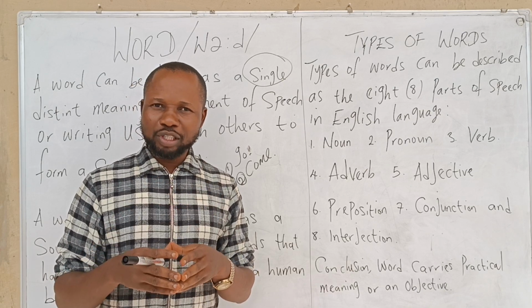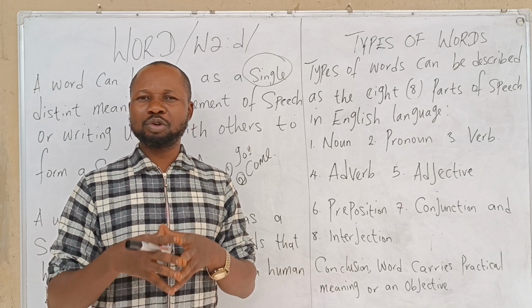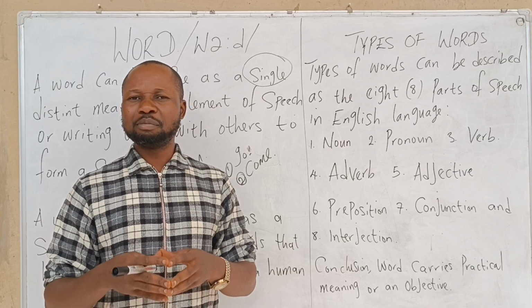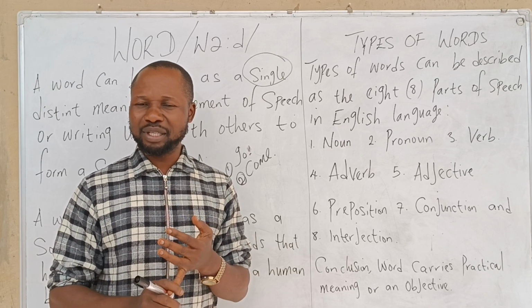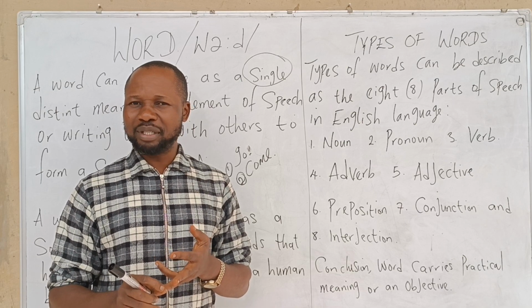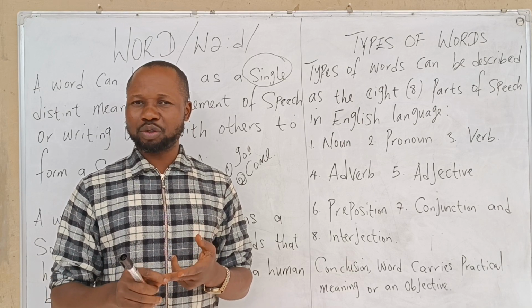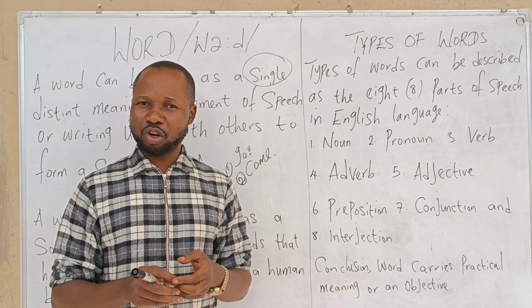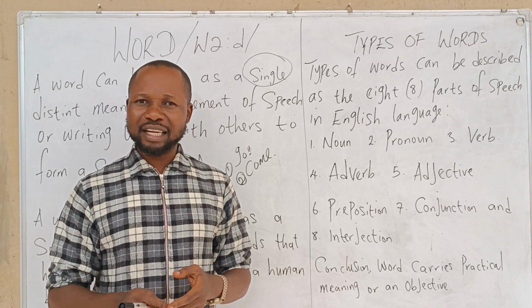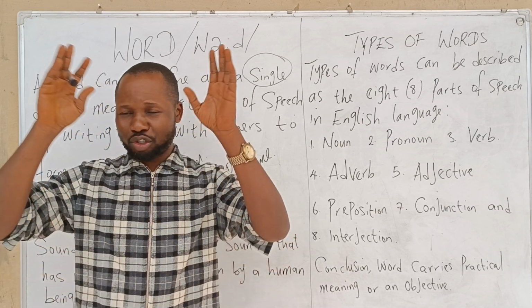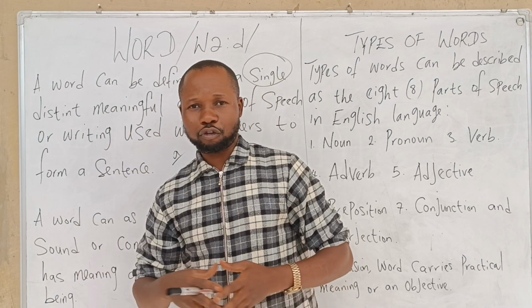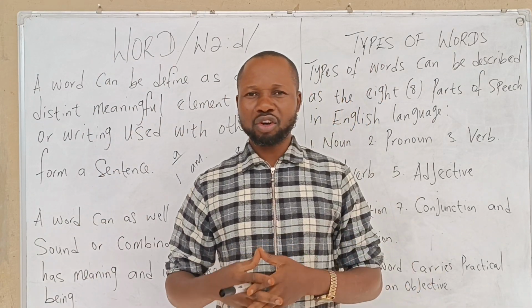So today we have treated a word. You now know the meaning or the differences between a word. A word has meaning. A letter does not have meaning. A phrase is a combination of a group of words that does not have meaning. While the next one is what? Just like this one, combination of words form what? A clause or a sentence.